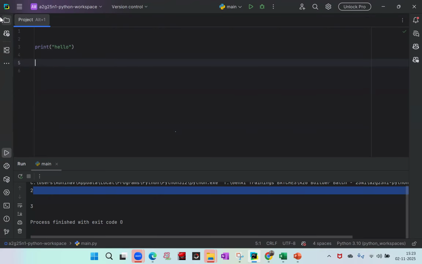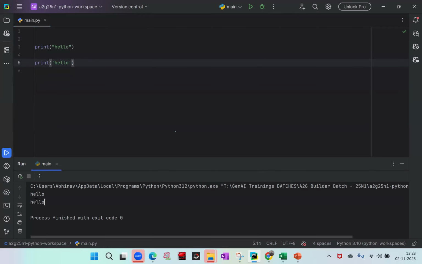So double quotes you are using. You can also use just single quote. It will work fine. So double quotes and single quotes, you can use both of these to print your statement. It will work fine in both of these cases.